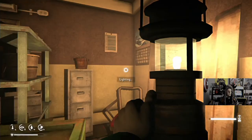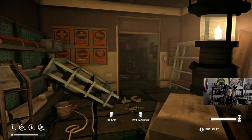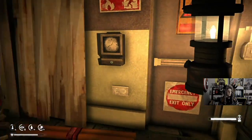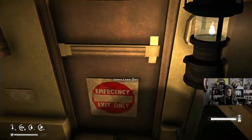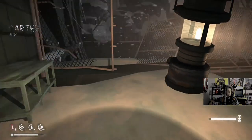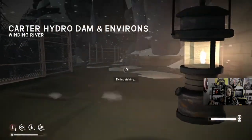Oh, the creepy music. The dam's actually changed quite a bit — used to be only that first part of the dam, then they added the back part, then they completely redid it. You did? Well, they have a new one and they destroyed the old one, which was sad. Let's save that.